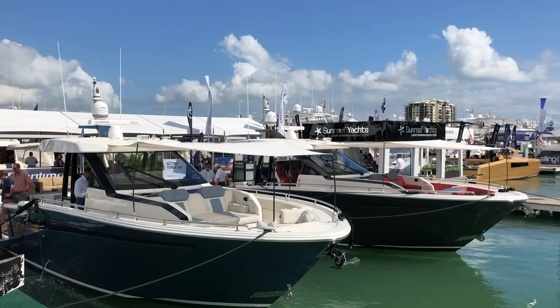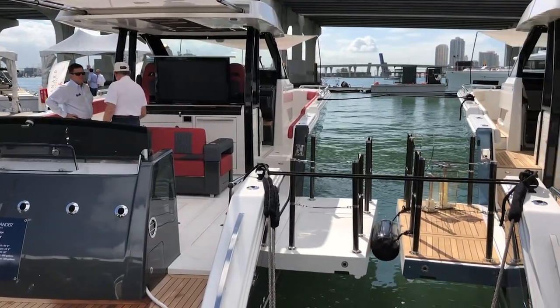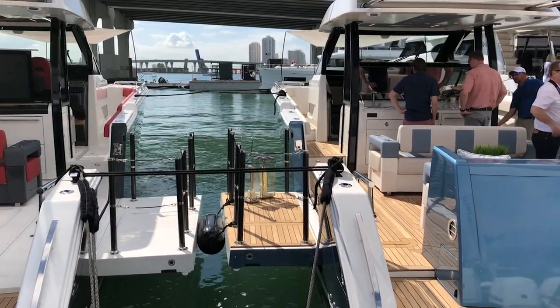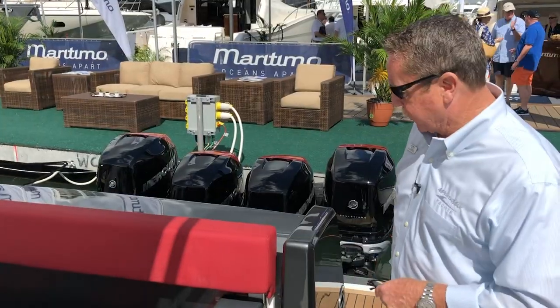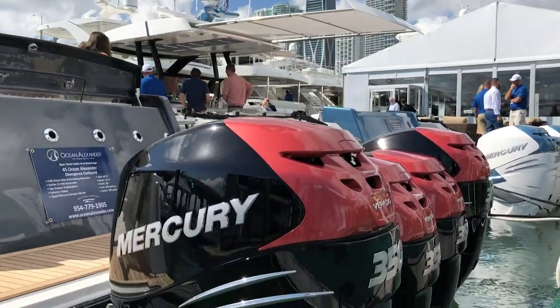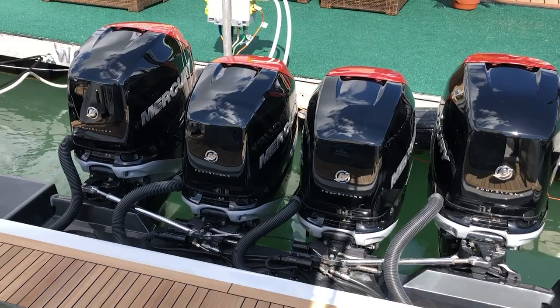Divergence stands for a very diverse boat. We make two models at this time — one more for fishing, the other more for diving and cruising. Walk with me as I show you some of the points of the vessel. First of all, these are the first outboard vessels that Ocean Alexander makes. It comes with quad 350 Mercury outboards.